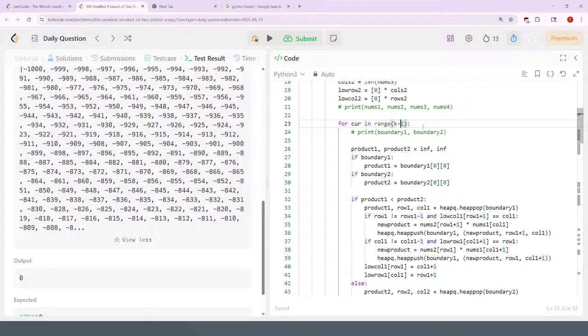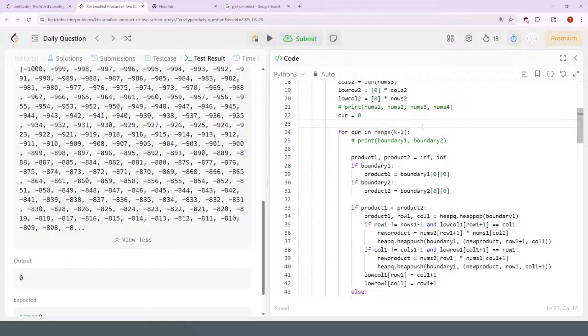Yeah, it's not okay. So currently it's at 0. And then while current is less than k minus 1. So k is 1, then I don't want to do that at all.